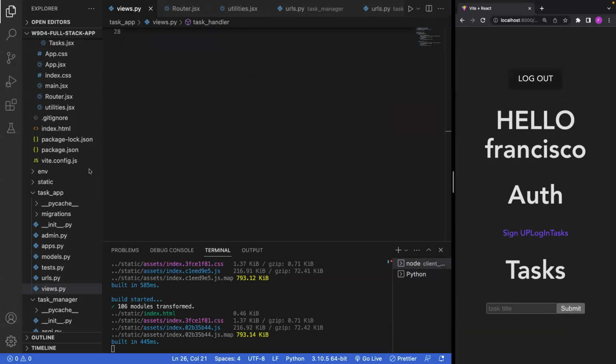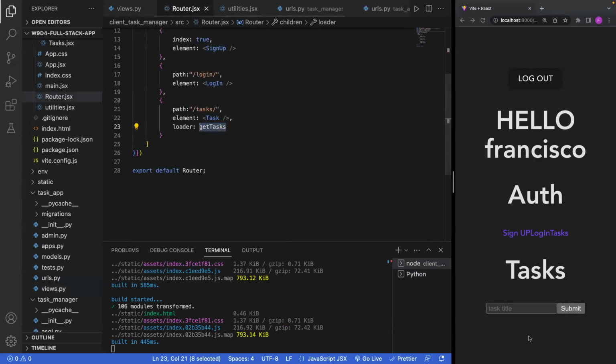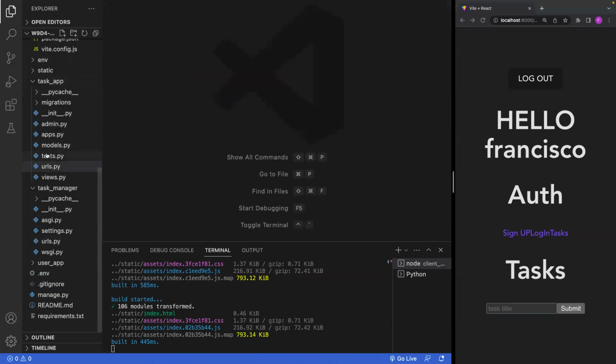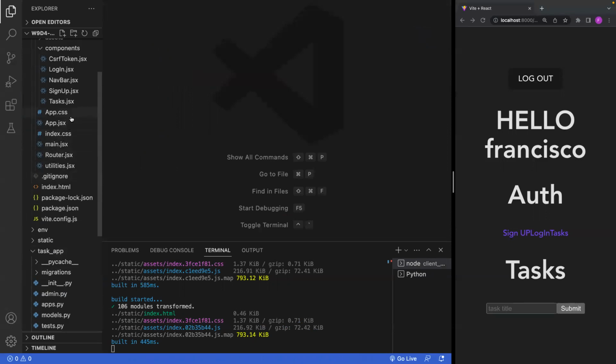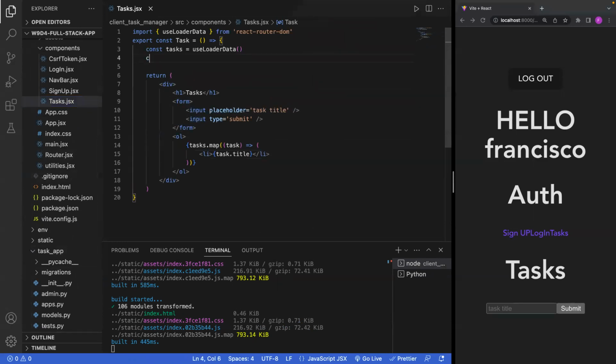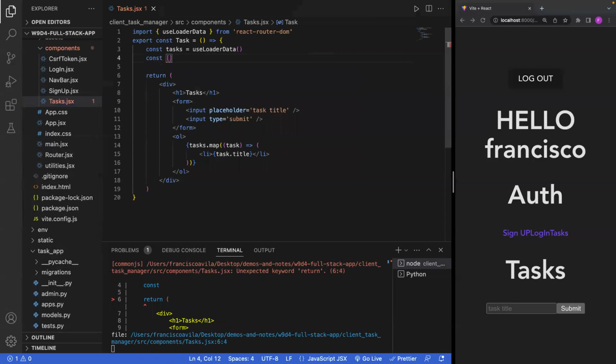And now that we have figured that out, let's try to figure out how to actually run this. Title, right? So now we have tasks. Well, I want to sign in somebody, or I want to create a new task. So let's go over and again, work from the back to the front. We're going to come over to task.jsx. We have this, but we need to be able to track the value. So we'll just make a couple of useStates. So const newTask.